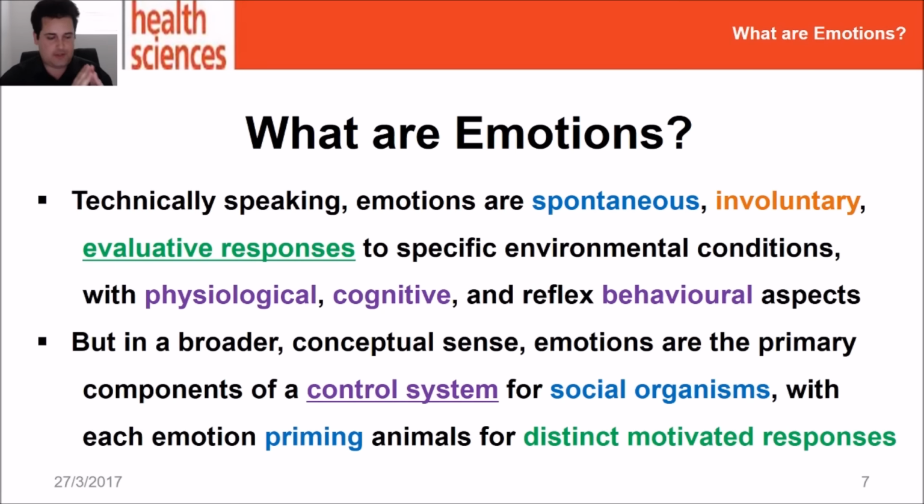An individual emotion by itself doesn't make a lot of sense. It's part of why emotions can seem illogical if you talk about just things like anger and sadness out of context. But when you take a creature's emotions all together as a suite, as a kind of functioning system, the best way to think of emotions in that sense, and this is more obvious when we talk about animals than humans, so that's the direction I'll go in for a moment here, is that our emotions are a basic control system for a social organism. If you are a social organism, your emotions and the kind of things that they respond to and the kind of things they prime you to do are a really simple and straightforward way to engage with your environment and make adaptive decisions.